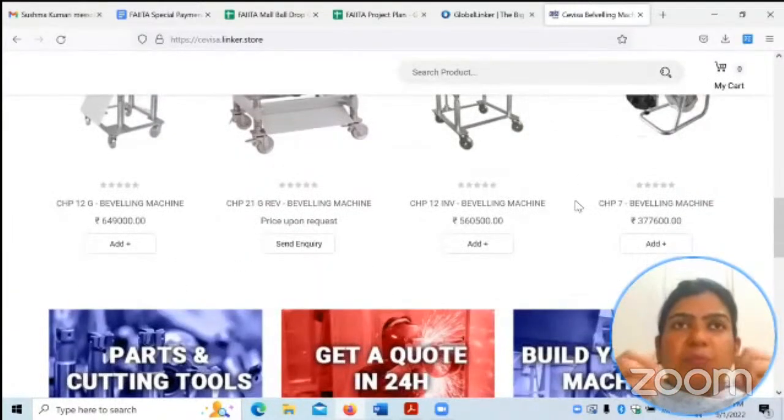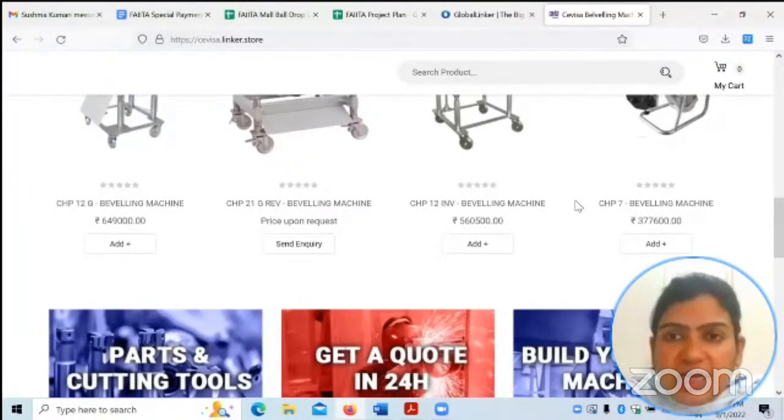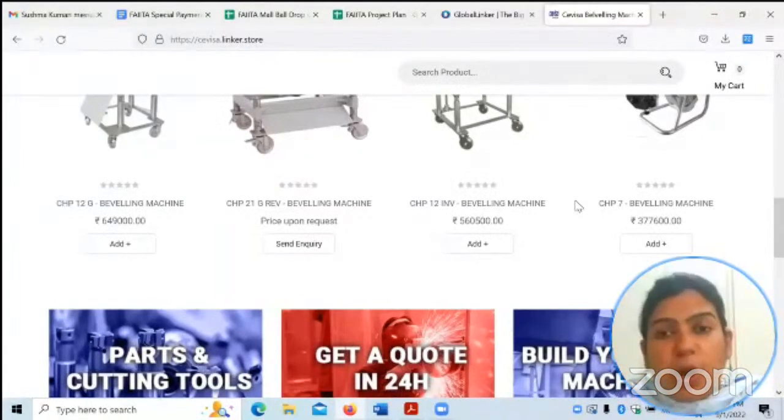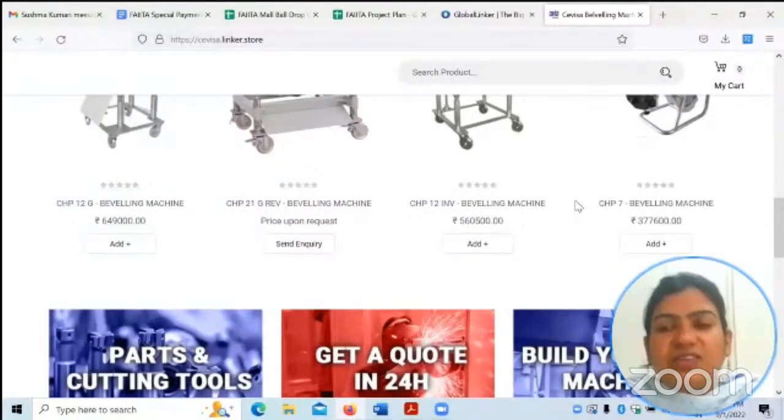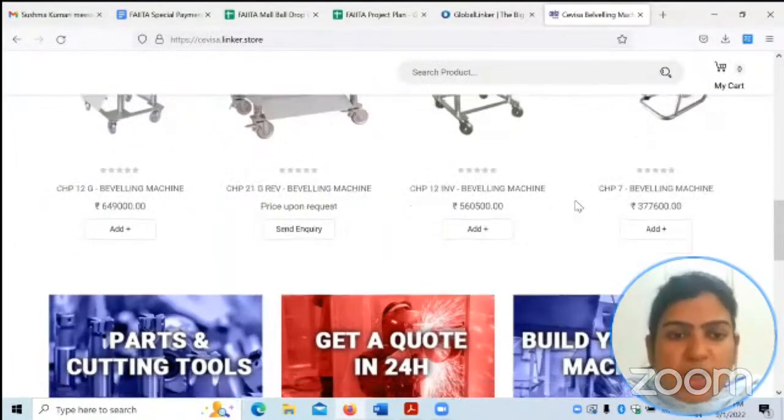Instead of a static website where somebody, let's say I saw your website, I liked it, I may or may not go to the contact us page and then reach out to you. But here I know that, okay, I'm interested in this particular product only. Let me send out an inquiry, let them come back with a quotation, and then I'll go ahead with the transaction. So it just makes a step go one step forward.